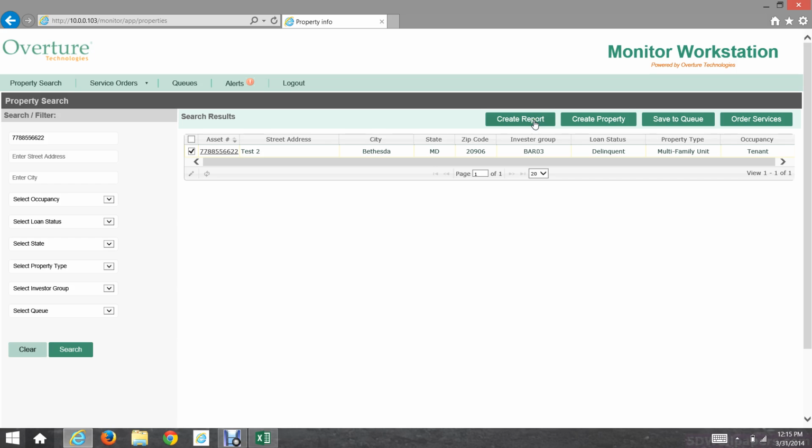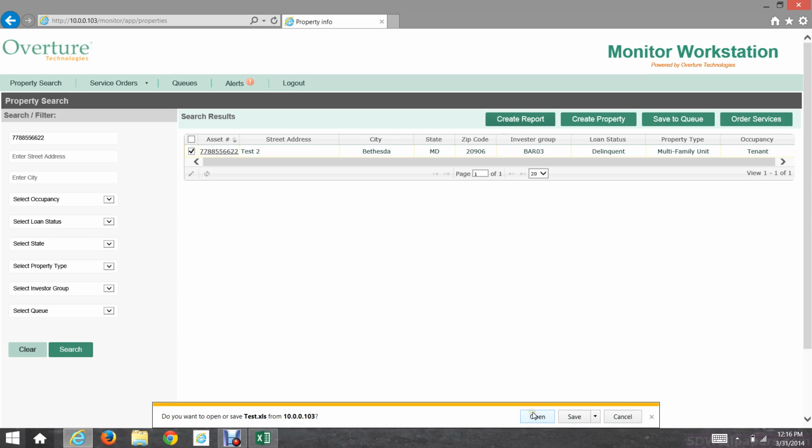If you click create report, the system takes all the properties that you have selected and generates an Excel file that contains all this information. So say you needed to print all the properties that you're looking at right now, it lets you do that. All you do is select the property or multiple properties, click create report, it prompts you, and it'll open up.